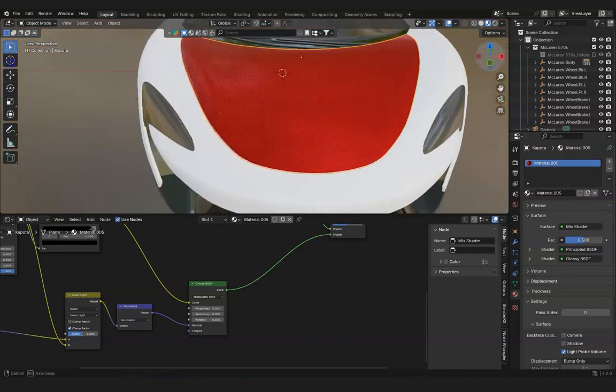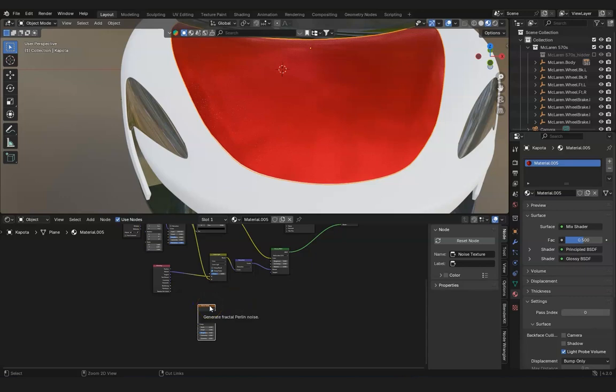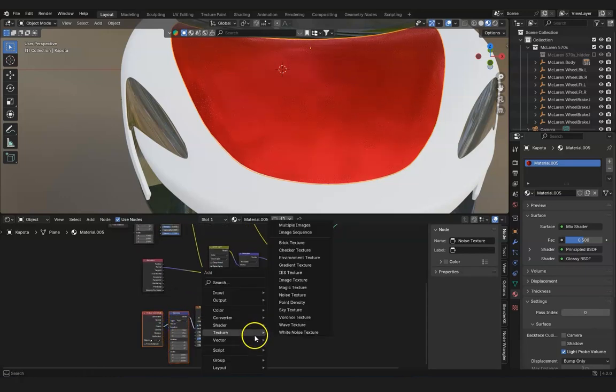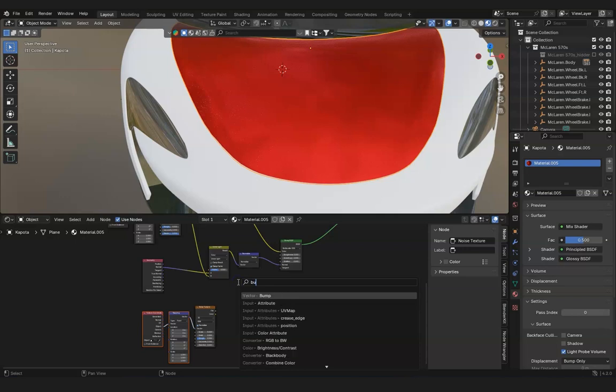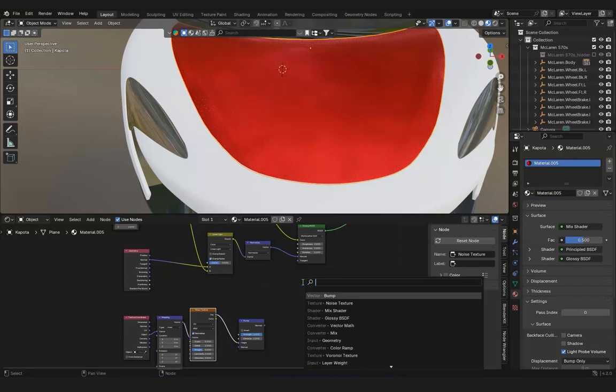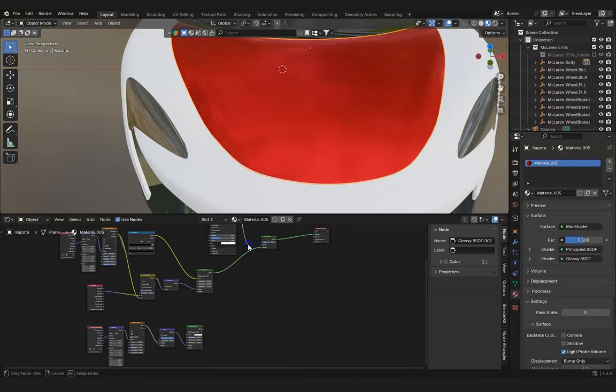result in car paint. For this we need to add noise texture first, and select it, hit Ctrl T to add mapping nodes, and switch UV to object from texture node. And now add bump node, press Shift A, type bump, and now connect factor with heights. And now it's time to add BSDF, glossy BSDF for bump node, add normal to normal.